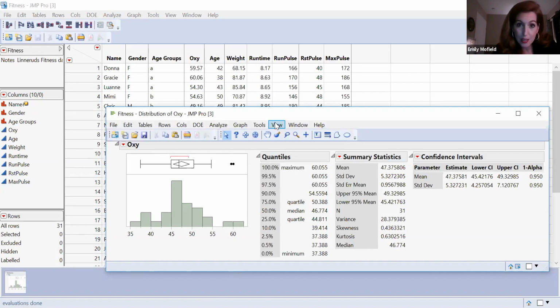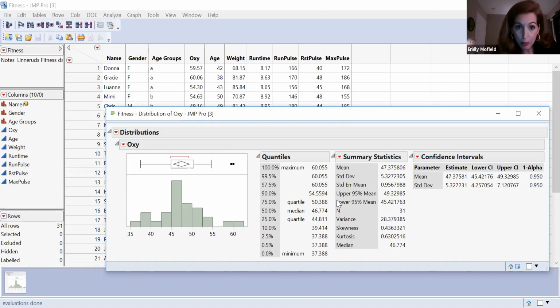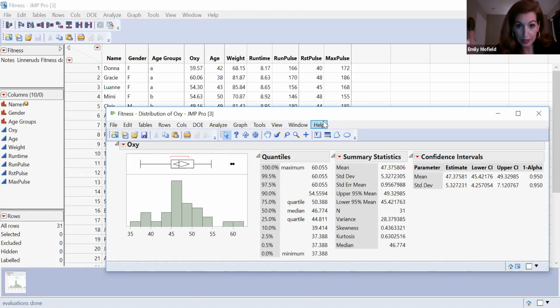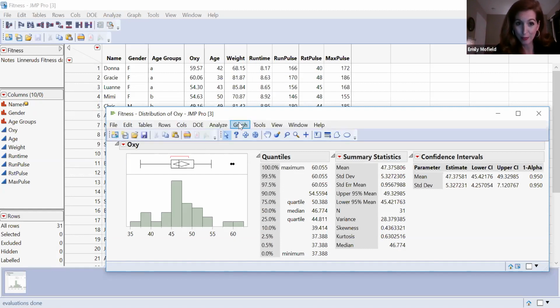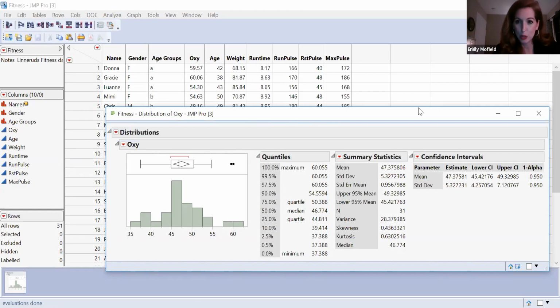Look at this. You click on it and another toolbar comes up where you can do other things with this information. So this little bar here, you can click on it and there are other tools available right there. Okay, so that's kind of cool.